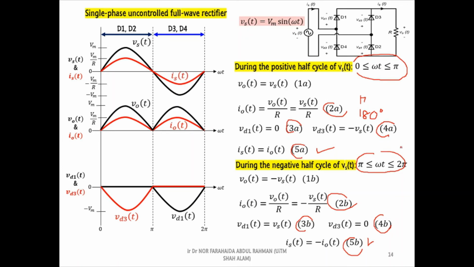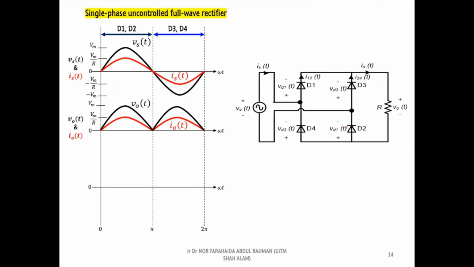From the complete waveforms, we can see that the voltage and current waveforms on the top axis are AC, while the voltage and current waveforms on the middle axis are DC. These waveforms show that the power conversion performed by the full wave rectifier is not affecting the AC supply current as the half wave rectifier operation.